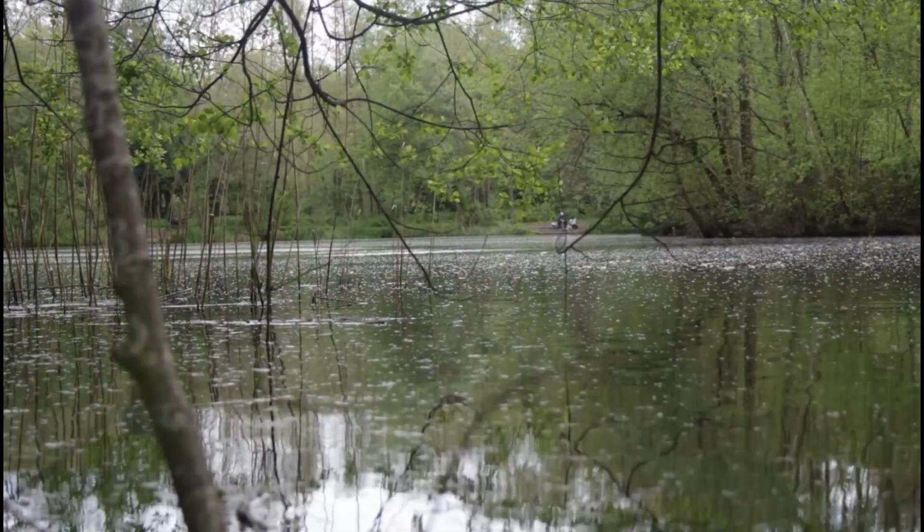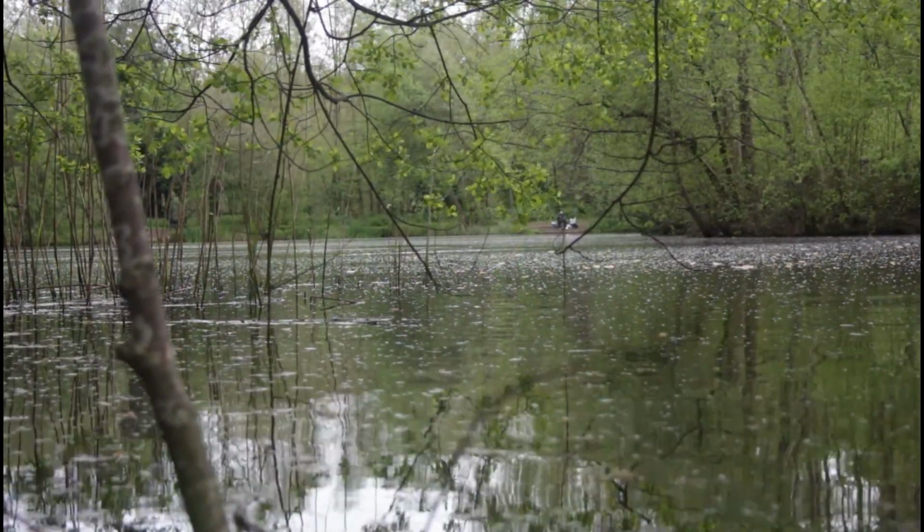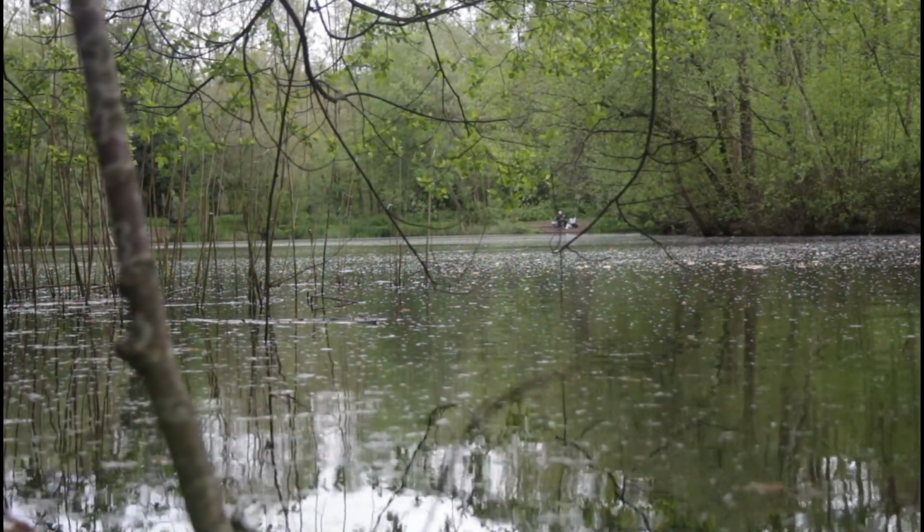A few people have caught on boilies, but the majority of the time it's been really slow and everyone has been struggling. So the only bait that I've caught on and my brother's caught on is Tiger Nut Wafter, so we're both using it. We're both trying to catch as many carp as possible in a short period of time. We've got a couple of night sessions every so often, and we've just got to make the most of it.